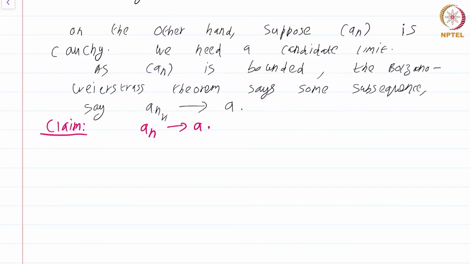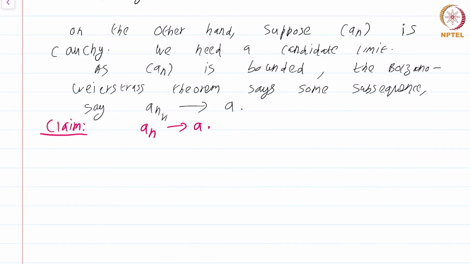Recall that a subsequence is a sampling of the sequence in the same order. So what this has shown is that after a particular point, there are at least some elements which get really close to a. But the Cauchy property says that if you go along the sequence, all the terms cluster along each other. So we use this subsequence as an anchor to make all the terms cluster around terms of the subsequence. But since the subsequence converges to a, all the terms of the sequence must also cluster around a. This is basically a rough and loose idea of what I'm about to do now.